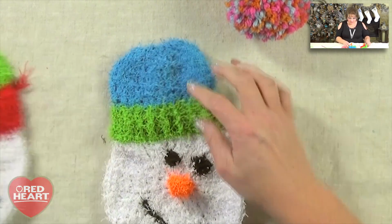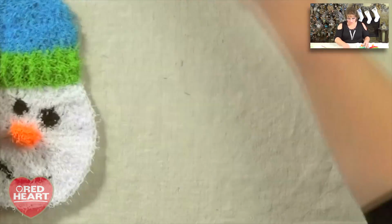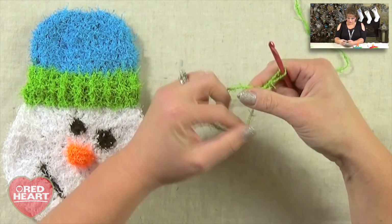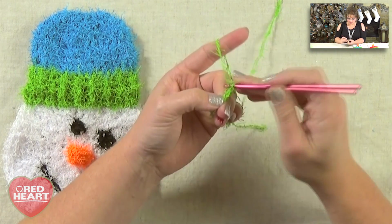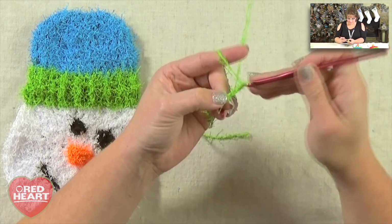This little loop right here, and it's really easy to make. So let's make that just really quickly, okay? So the hanging loop, I'm going to use green for that, and we're going to start off with a slip knot on our hook, and we're going to chain 7. So I'm going to go ahead and chain 7. 1, whoa, try and go fast, and then 2, 3, 4, 5, 6, 7.